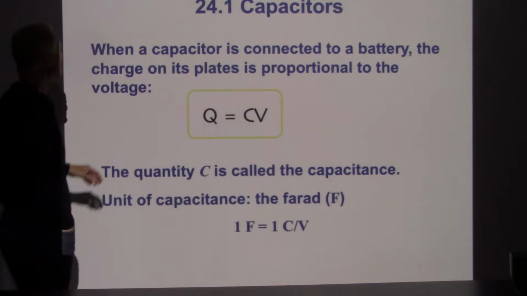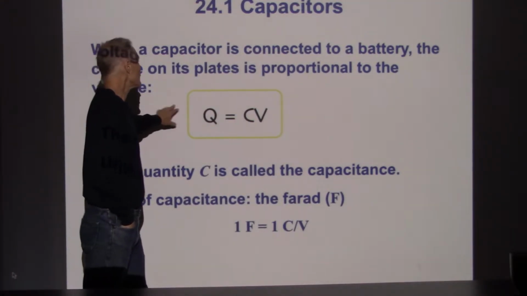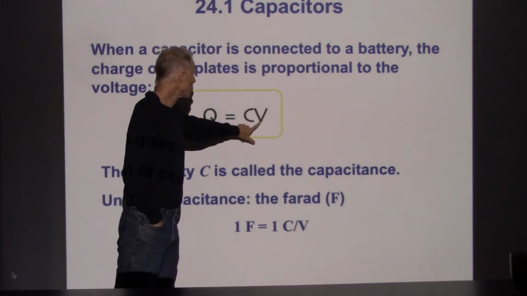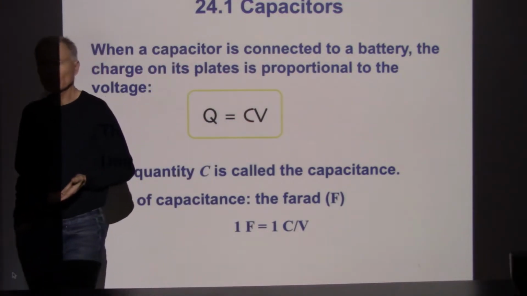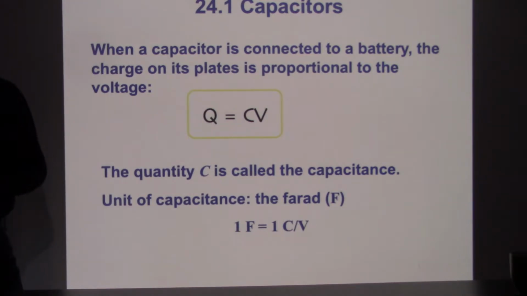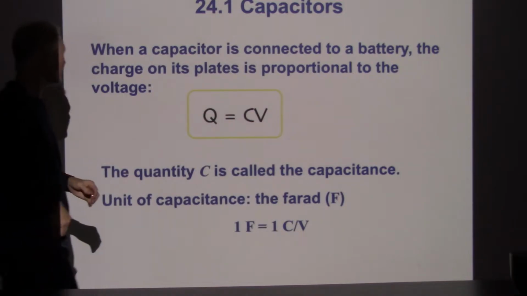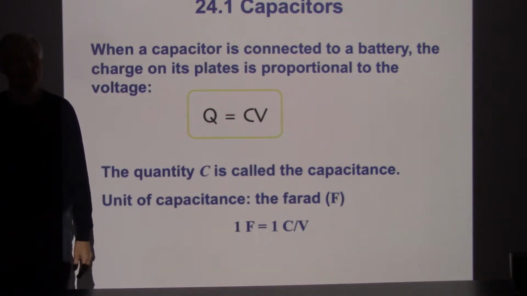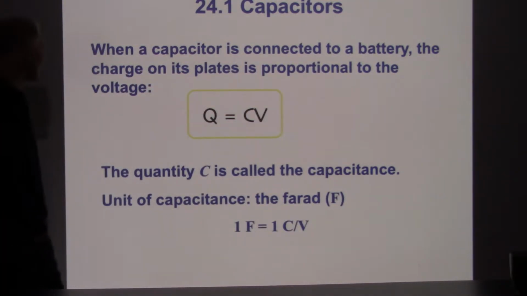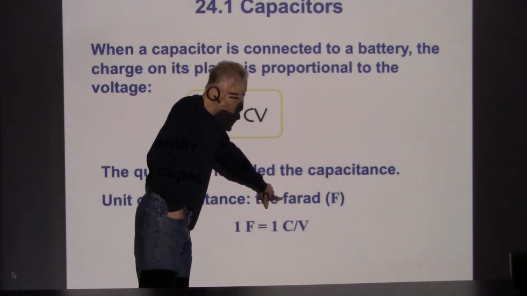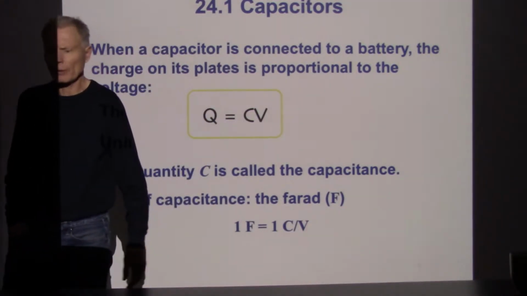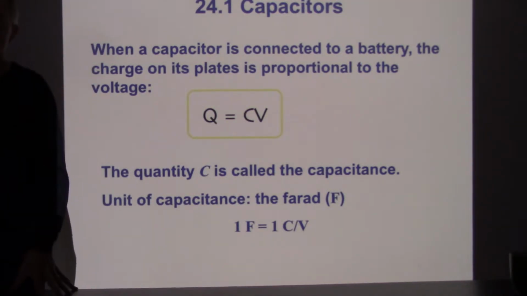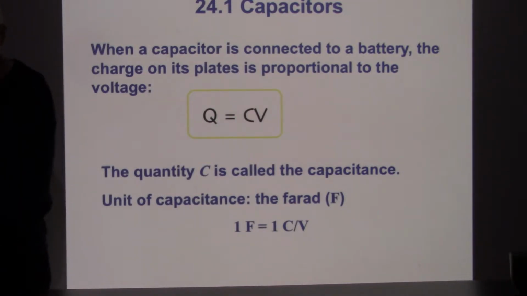So capacitors are defined this way. We say that the amount of charge stored on the plate is proportional to the voltage. If I turn up the voltage on the battery, then the capacitor is going to have more charge stored on it. So this proportionality constant is called the capacitance for a particular capacitor. The unit of capacitance is the farad. I think it's named after Michael Faraday, who most of these units are named after physicists who did a lot of research back in the 1800s.